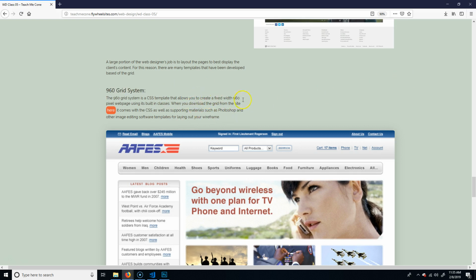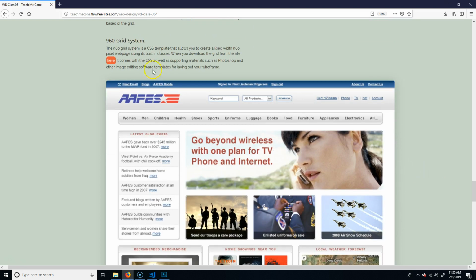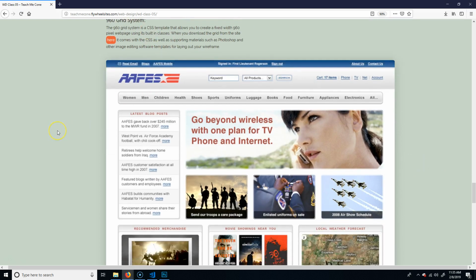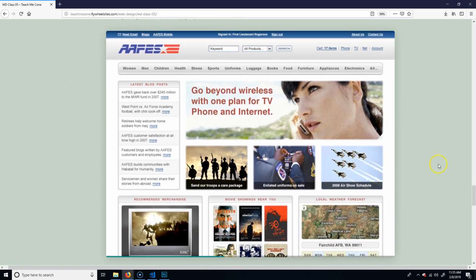However, what you want to do is click on this to download the grid system, because it has a template that we can use in order to lay out your wireframe for your next assignment. Okay, but this is actually a slideshow they have from it. But I thought it was interesting because this would still apply no matter what system you're using. You can see, here's a website, right? That looks neat. But when I go to the next one, you can see this is 12, right? Yeah, it uses 12 grids.